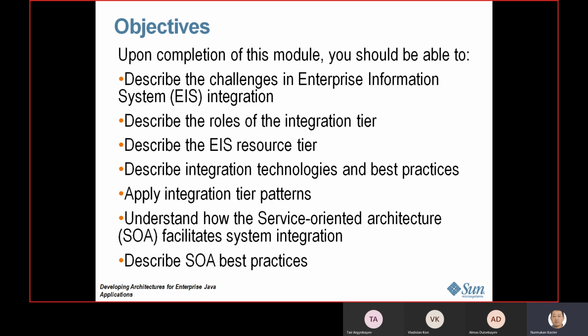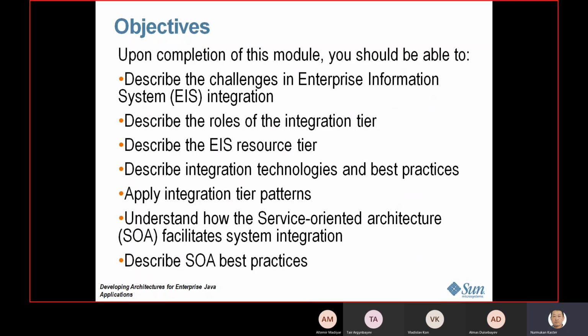I mean, there is no clear border between the business tier and the resource tier, because usually when we are trying to integrate with a third-party application, or whatever the system, you are going to start from your business tier. It is possibly the first candidate to integrate the system. So that's what we are going to discuss, but mainly these are the subjects we need to explain to you.